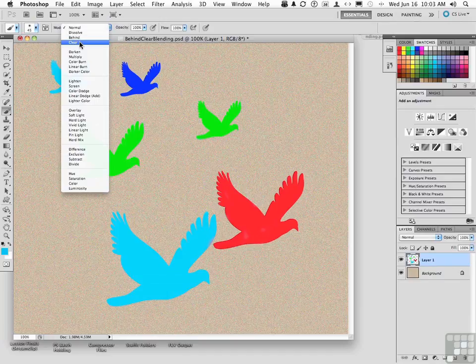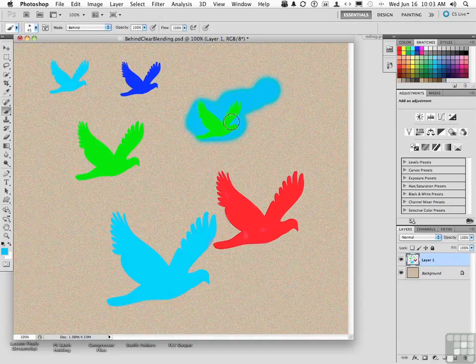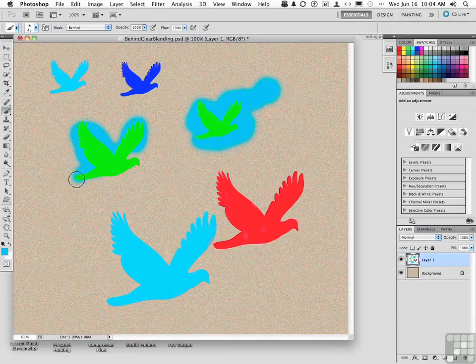If we go to the one behind, what that does is it makes sure that I can paint anywhere I want to, but it will not allow me to paint over any existing pixels. Now, you could probably achieve somewhat the same effect by creating a blank layer underneath this layer and painting it that way. But it doesn't allow me to paint over the existing birds in our case. It allows me to paint behind, if you will.